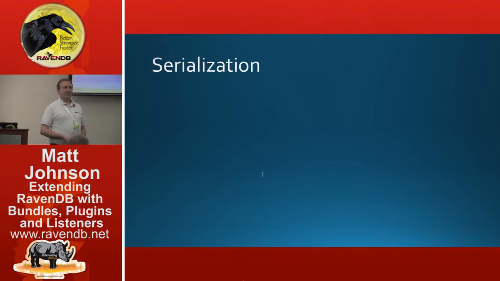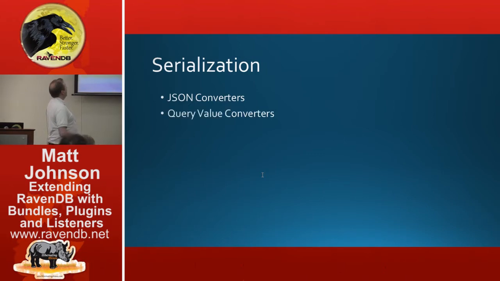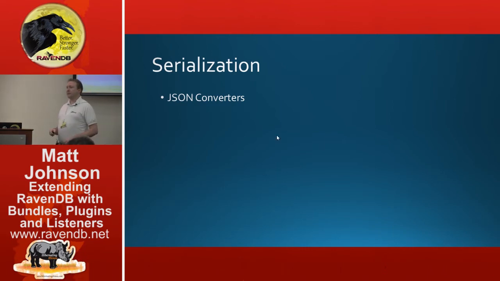Let's talk about serialization. This is another thing you can do client side. So JSON converters. So anybody use JSON.NET outside of RavenDB? Lots, yes. JSON.NET is probably one of the best serialization libraries I've ever seen. Lots of kudos. But one of the things that becomes challenging with any kind of serialization is controlling that serialization. If you've got objects that you've created in your domain because you've been following domain-driven design, which is a very good thing, and you've gone to the effort of creating custom value objects, which is a domain-driven design concept, you might find that when you go to deserialize them by default, you get weird behavior.